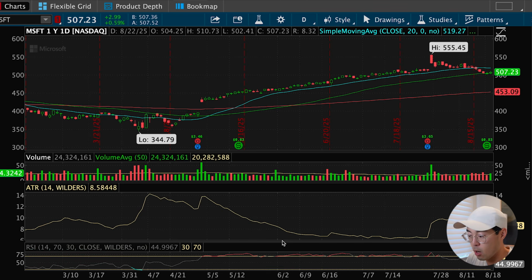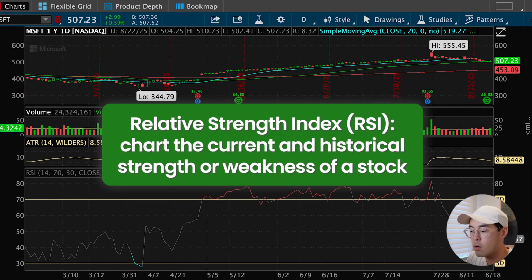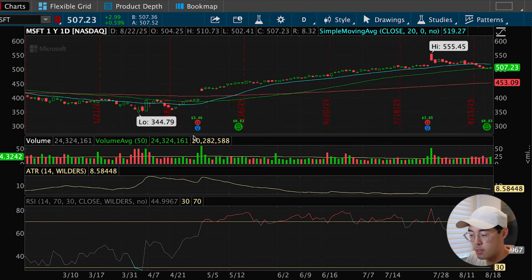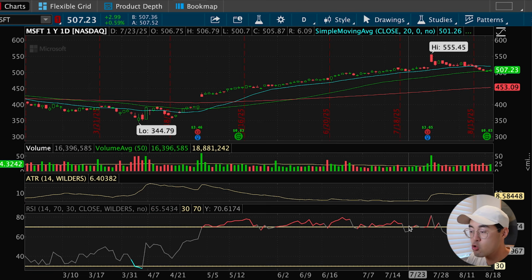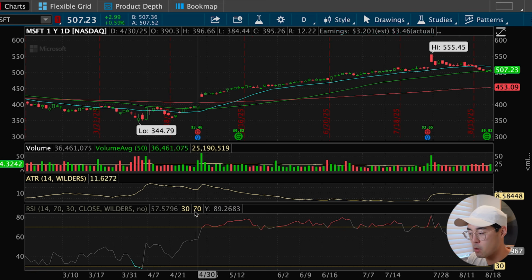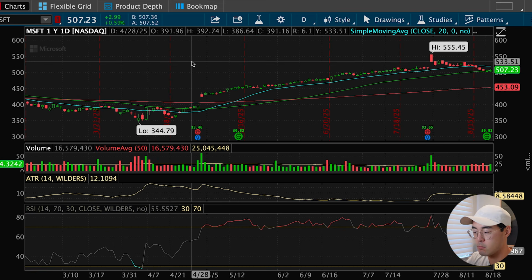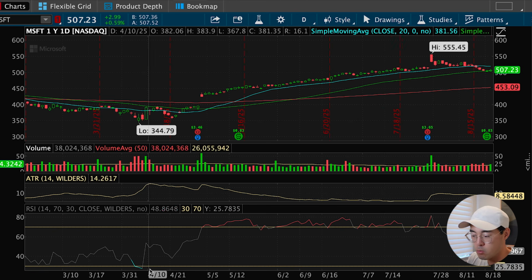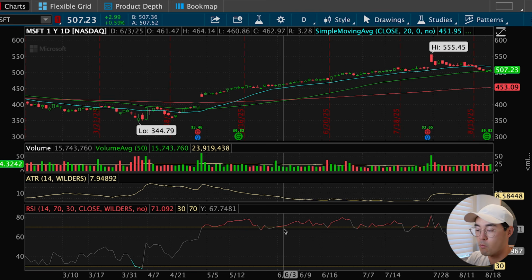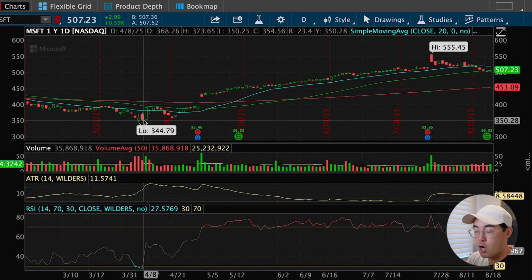Now, lastly is RSI. RSI basically tells you if something is overbought or oversold. So if you see right here, we have two lines, 30 and 70. Anything above 70 in the red usually indicates that something is being overbought. There's a lot of momentum, maybe too much momentum, potentially indicating that the stock can sell off in the short term. Obviously, none of these indicators are going to be 100% correct. You can kind of tell, even though it's in the red, the market never sold off, right? It just means that the market, in this case, it's a momentum market, so it kept going up, even though it's in the red. Same thing down here, it's in the blue, which means that it's below 30, which means that it could be oversold, indicating that this could potentially be a good long opportunity.